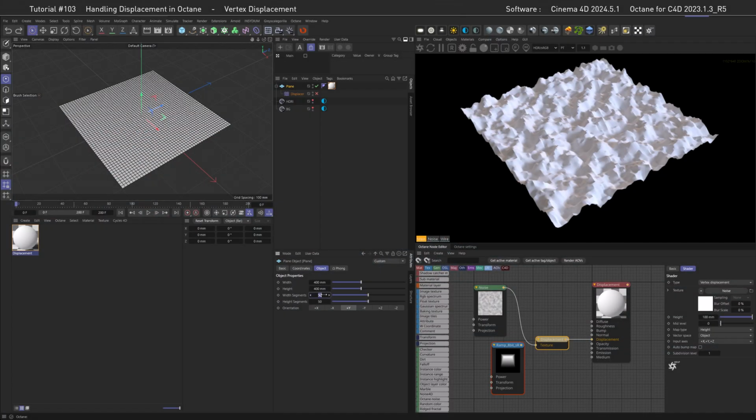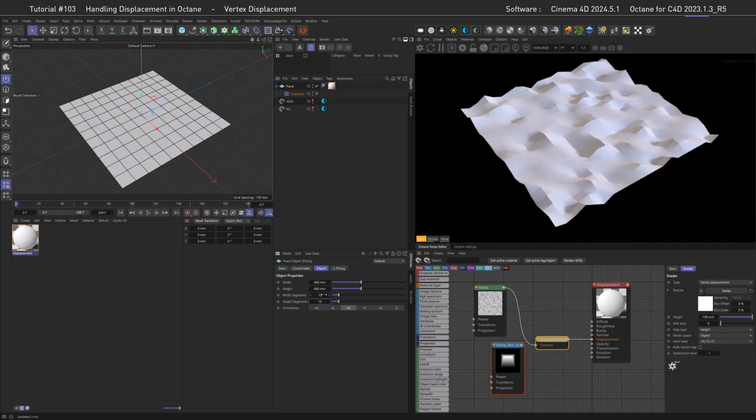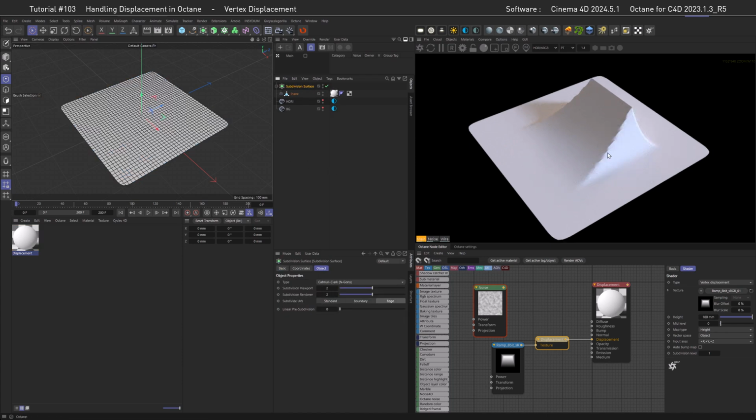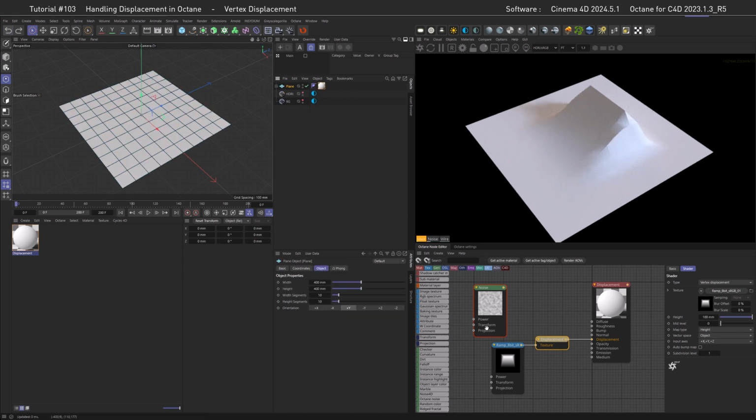To show you this, let's go back with the grid resolution of 10 by 10 and then use the ramp here. Here we go. Let's talk about the most important thing first. Survival. No, of course, if you look at this, I'm talking about resolution. So with a primitive object, the resolution is not a big deal. You can just increase the segments. If you have a base polygon object, however, this becomes more difficult. As a workaround, you could use a SDS object, for example, and you can see the increase in resolution right here. But what if we want to leave our viewport alone and decide to make the resolution just in our shader?